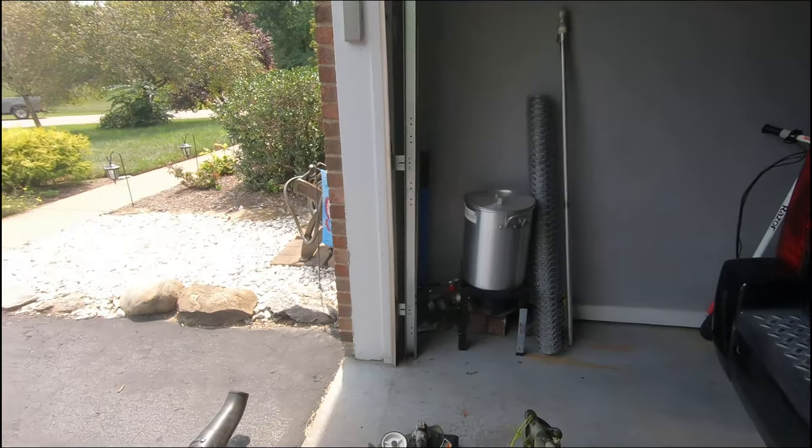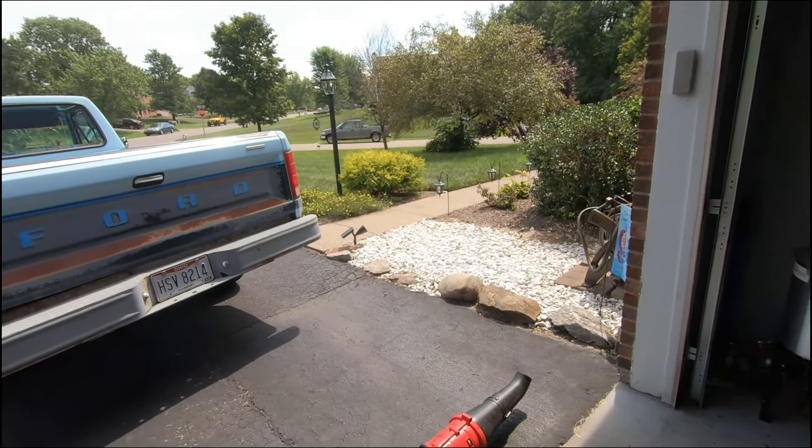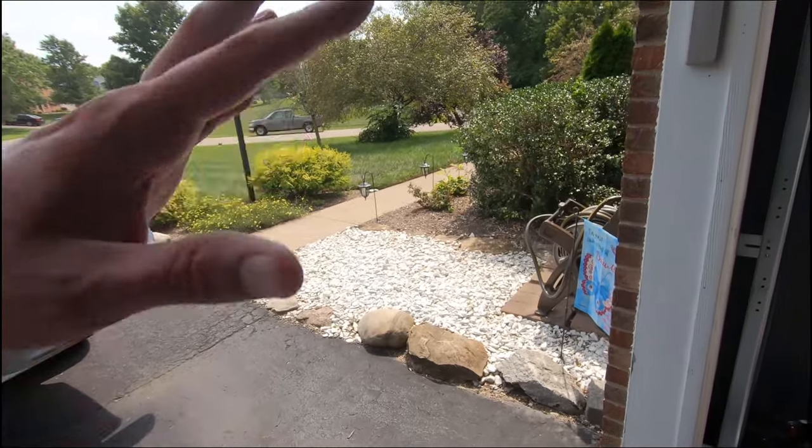So there you have it — the KM 91R modular power head works with the Troy-Built Trimmer Plus attachments. There were questions about whether it did, and now firsthand you've seen it does: I used the weed eater attachment, the edger attachment, and the blower attachment. I also have a hedge trimmer — and while I was doing some of this the wife came out and asked me to hit the bushes that are starting to get overgrown. So I can make her happy with that and hopefully she won't be quite as mad about the purchase.